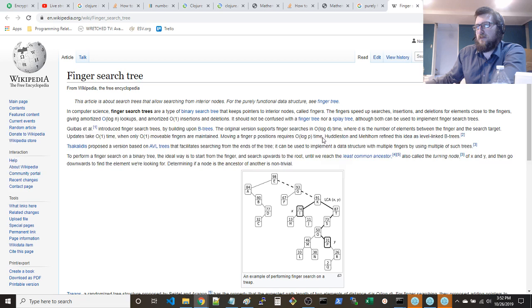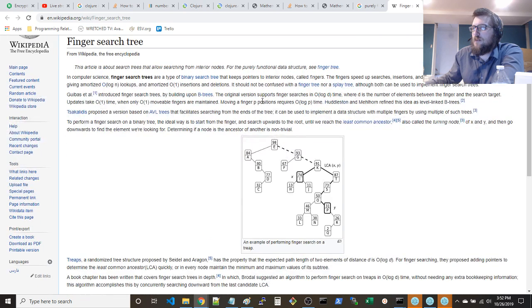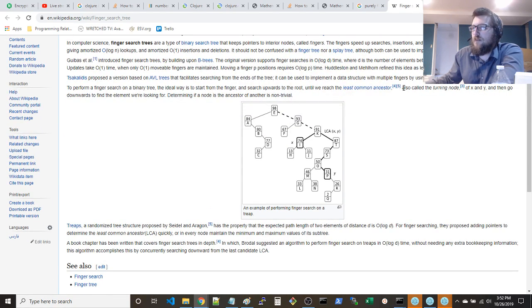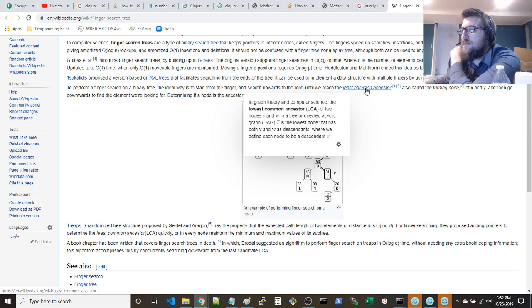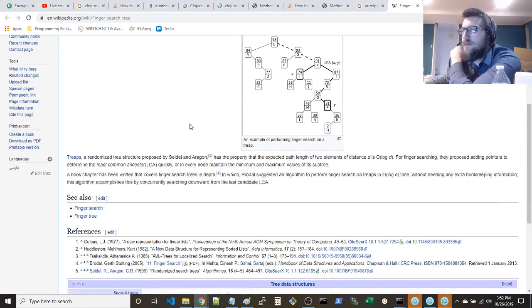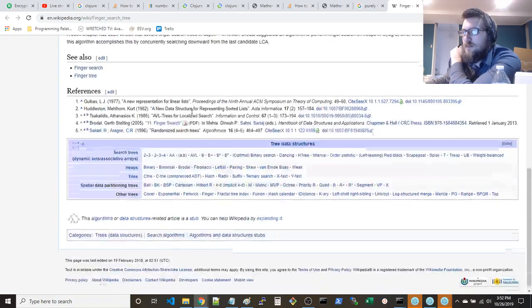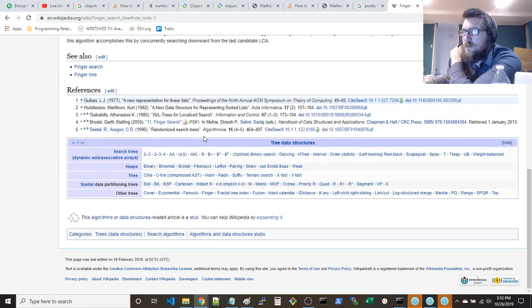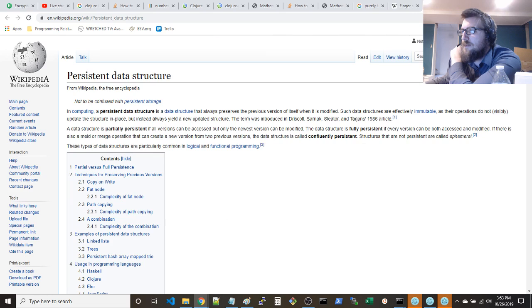Finger search tree. Finger trees, 1977. Interesting.